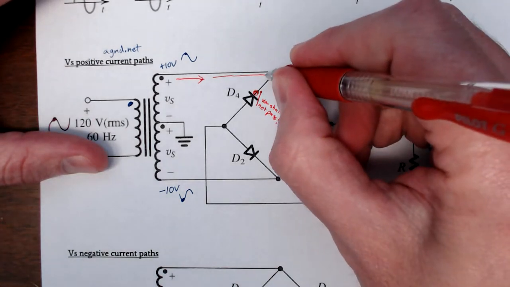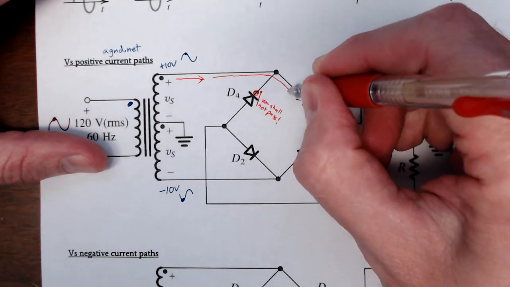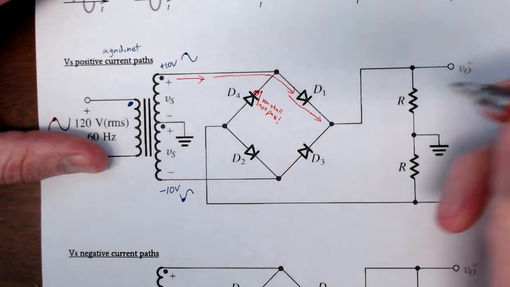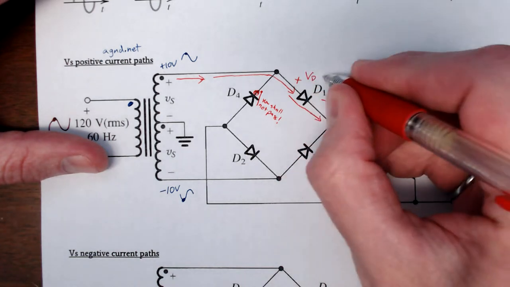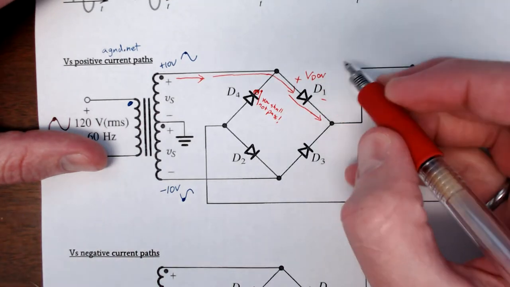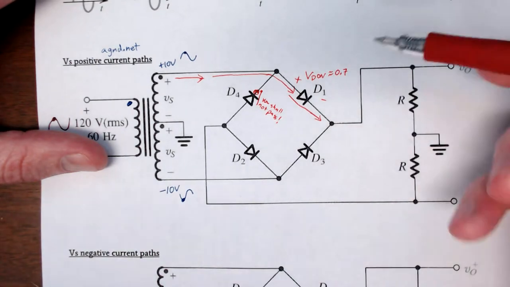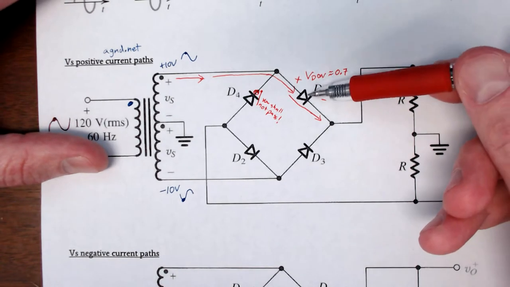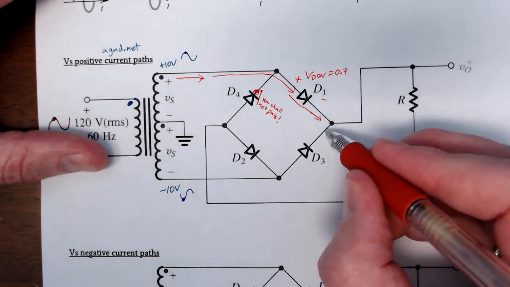The only other option, whether you know anything about a bridge rectifier or not, is the current's going to go this way, go through diode 1 in this direction, down and to the right, and we have a voltage across here. This is VD, and the diode is in the on state. It's conducting. VD on. Let's just say this is somewhere around 0.7 volts for now. You won't be surprised if you see 0.8 volts or 0.6 volts. It really depends on the current that's flowing through the diode and exactly how big this diode is. All right, we hit this node.